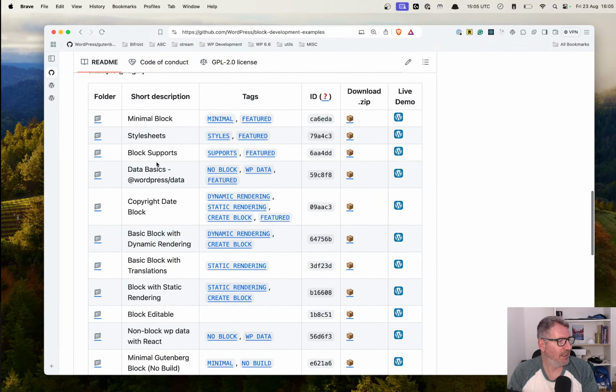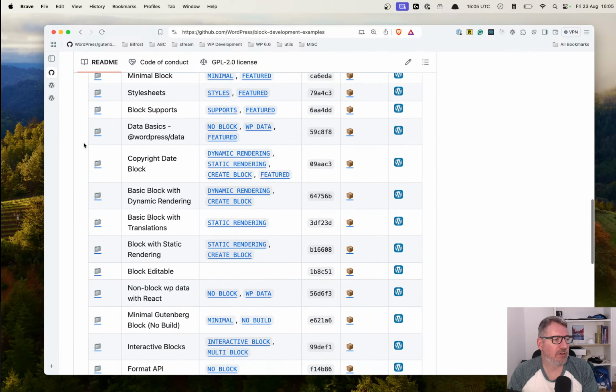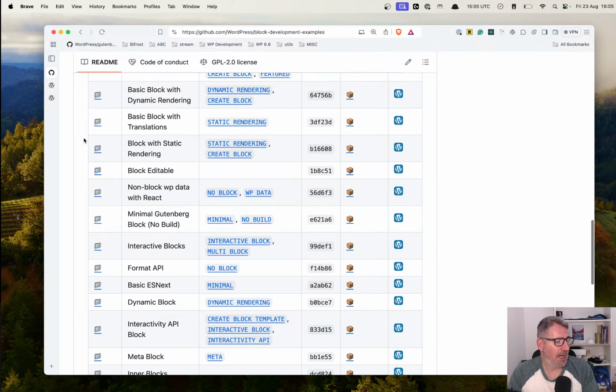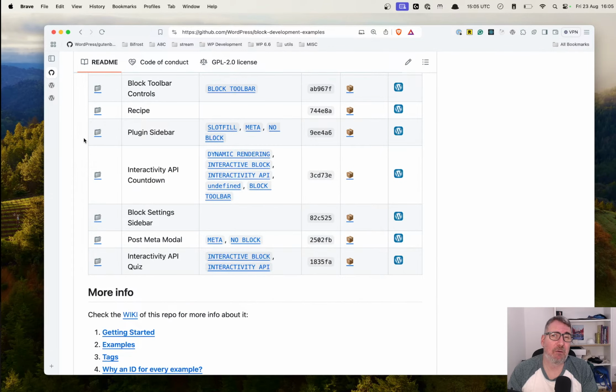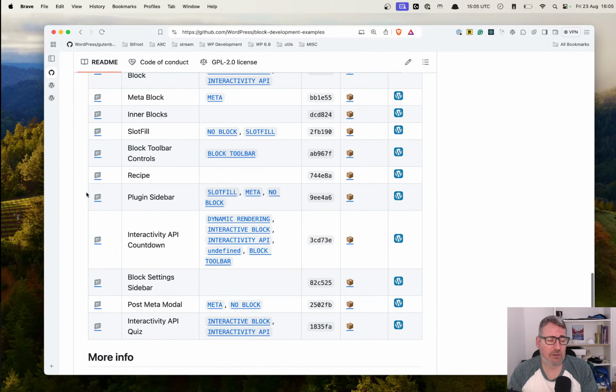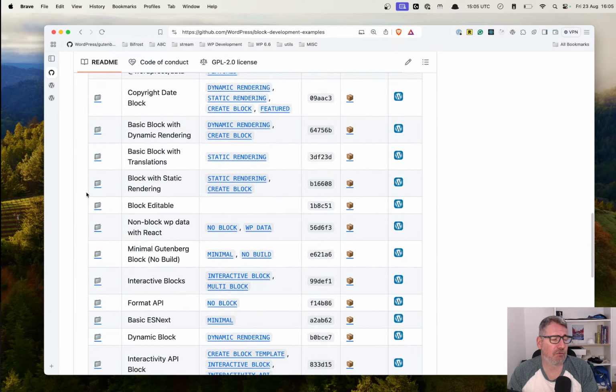So you have different types of blocks with different features, but also some developments that are not strictly blocks, but are using WordPress components. So these are examples for development for the block editor, but also for the admin.